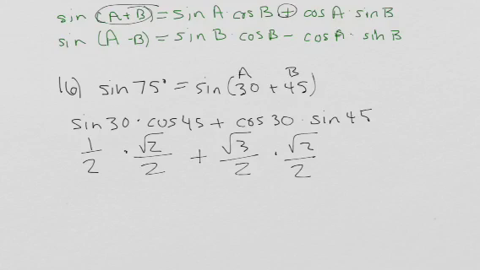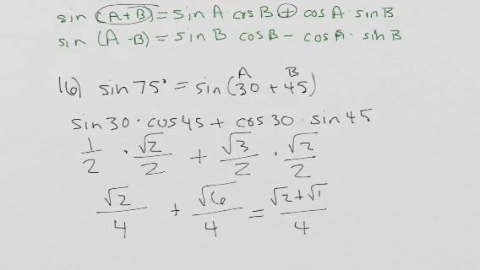I multiply first. So over here on the left, I will multiply 1 times square root 2, and then denominator 2 times 2. Save the add for later and do the other multiply. Numerator square root 3 times 2, square root 6. Denominator 2 times 2 is 4. They do have a common denominator of 4. And if I add the numerators, which I can't actually do, I'll have my answer.